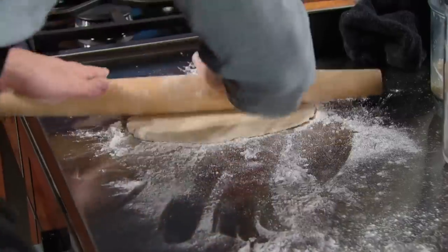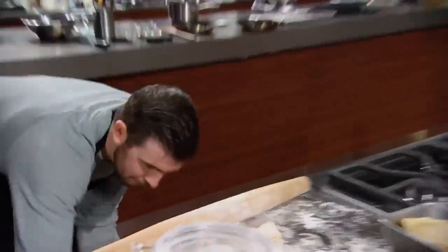I have a little bit of the pastry dough left. I roll it out, put it back in the tart shell, and get it back in the oven. He is really working double time to get this challenge done. I got to admire him, though. When he knows it's not right, he takes a step back and fixes it.